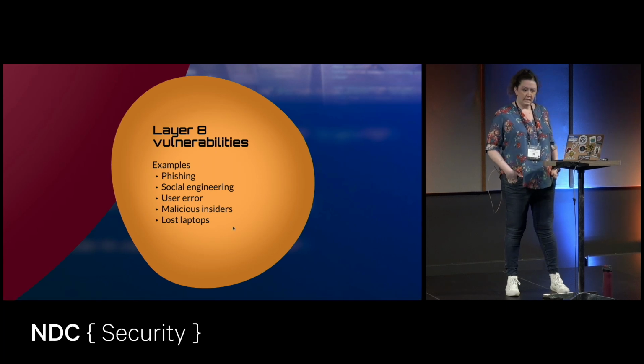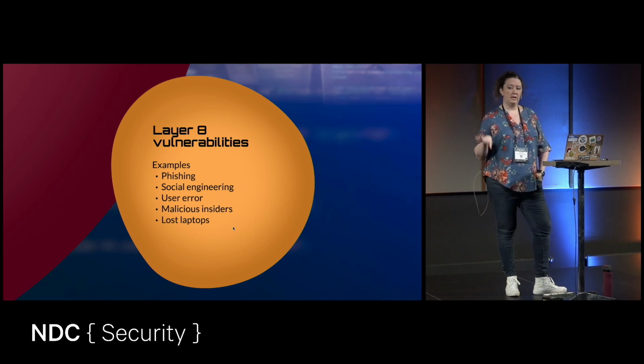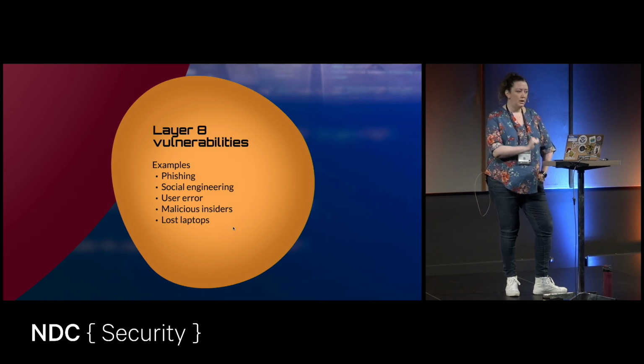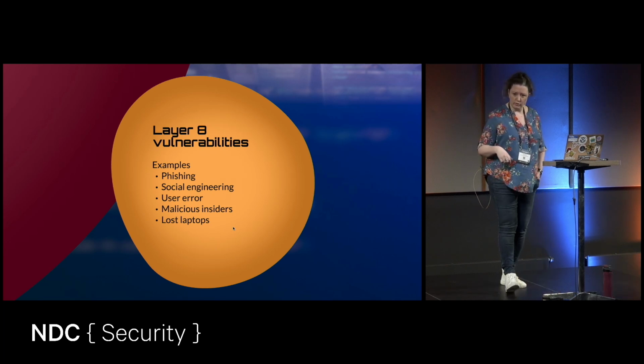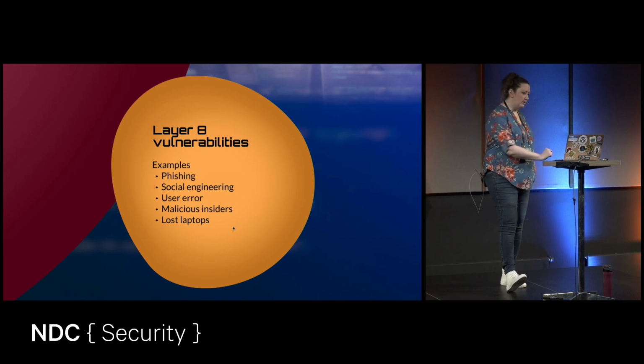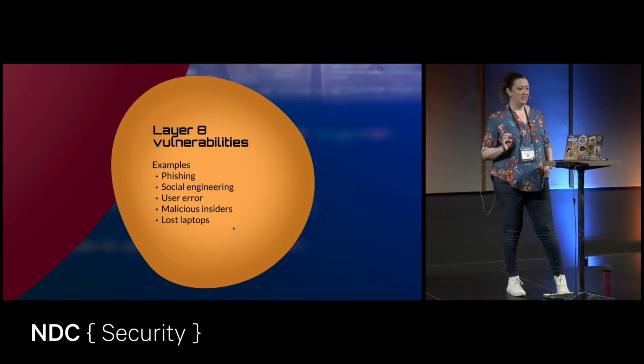And an example that I will not name names. I'm not going to say which one of my former employers did this. But an example of this was HR thought that they were being helpful and sending out a list of employees to certain privileged users to do a user access review every quarter. So, right, yay, security. However, they were sending way too much information. It was a spreadsheet of all the employees, first and last name, which is what you need, and then their home address and phone number.